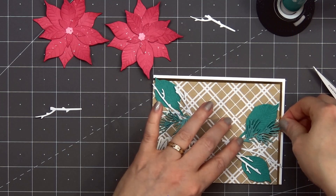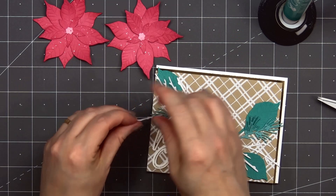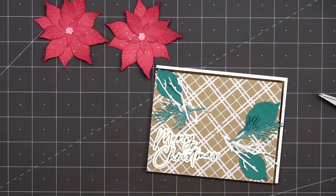I will be popping up both of the poinsettia flowers. The white branches are fairly tall so I did trim them down. Most of that area will be covered up with the flowers, but I didn't want those pieces to go to waste so I did add them with the rest of the greenery.